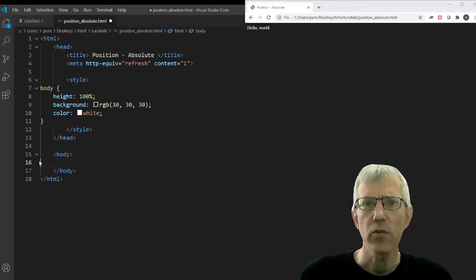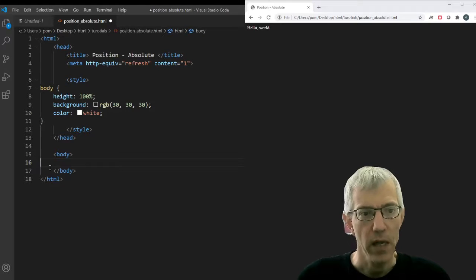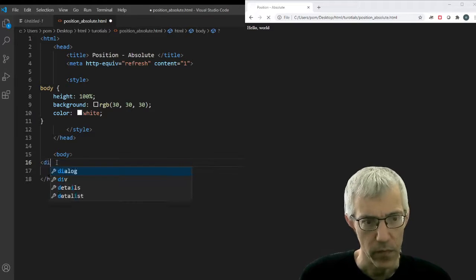So what I would like to do here is create three divs, one next to each other, as if I'm making my own hosting plans and I want to create three hosting plans. And on the middle one, I would like to put some emphasis like popular or something like that. So I would like to draw the attention of the viewer to this option. So I need three divs. Let's start by entering three divs.